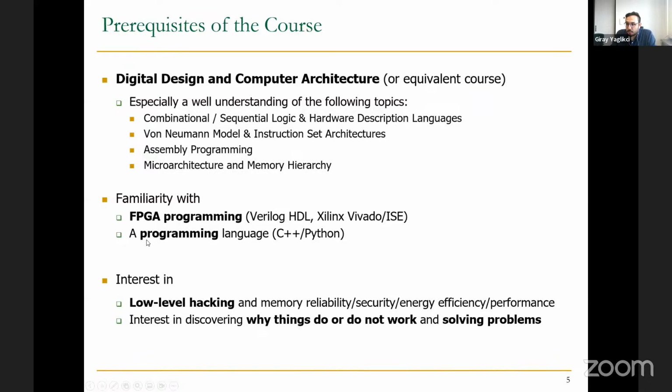I think the second bullet point here is more relevant. You need to be comfortable with coding and programming. We usually use C++ and Python for running experiments and conducting simulations for the emulator part as well. So it's always important in this course to be comfortable with these languages.